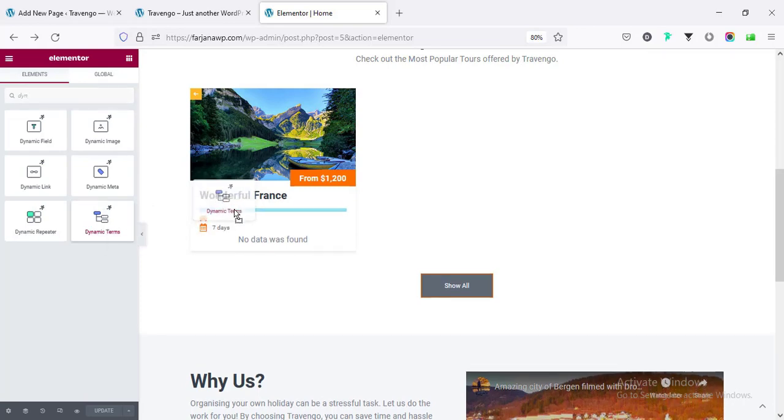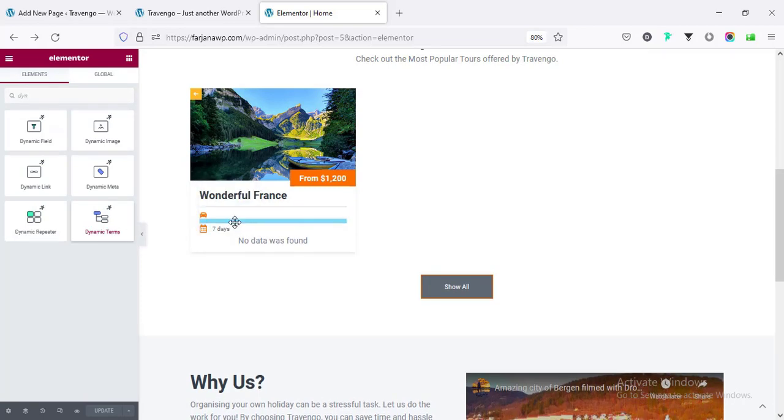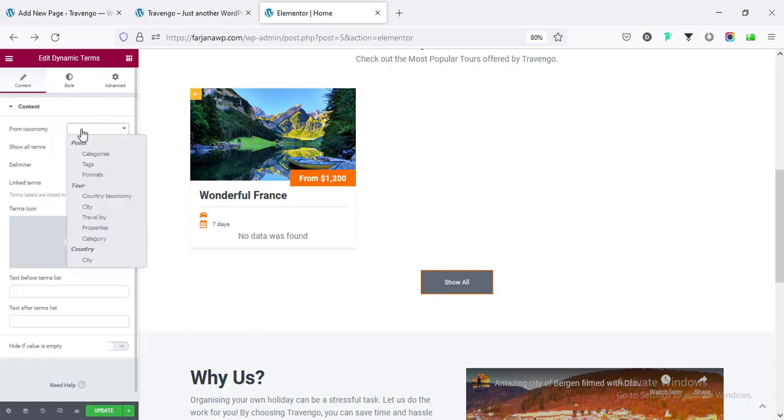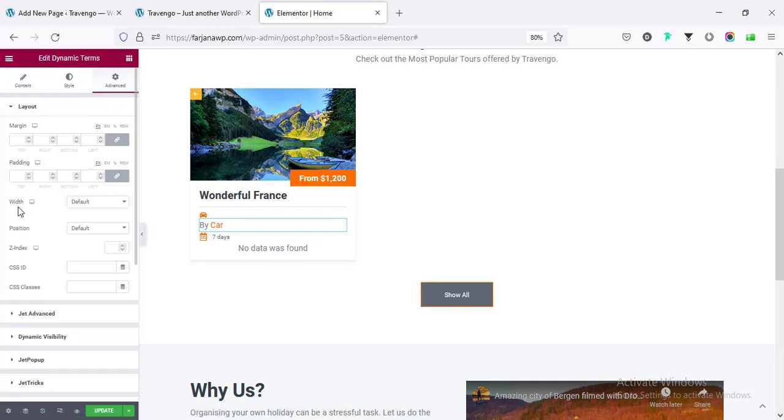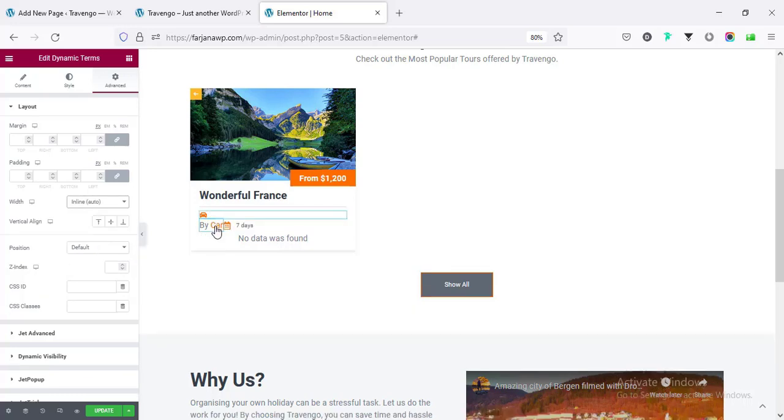I'm taking it after the car, and taxonomy travel by, here it is showing the car, and also we can add text before the terms. So here will be by, and we can also decrease the width for each item. For the second one, going to advanced, and width I'm making it inline, and also we can change the text size.